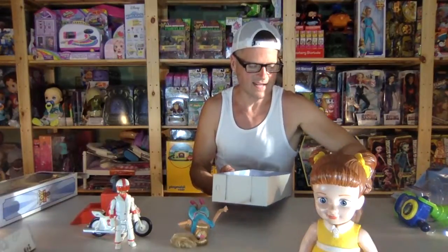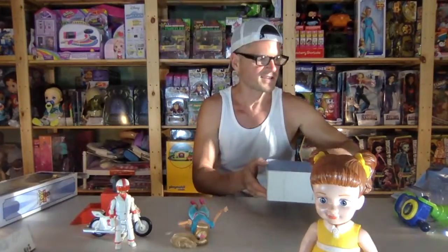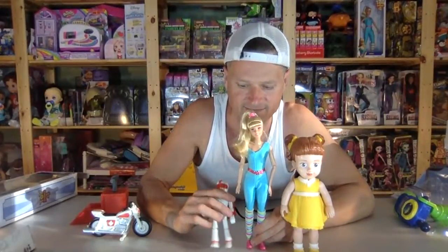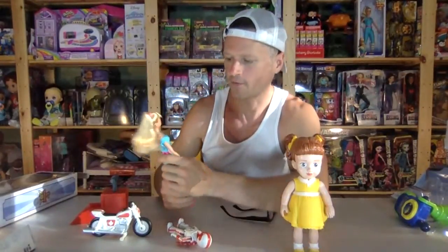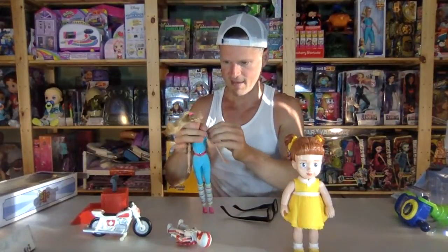I love that they mix the different styles in Toy Story. I've never actually played like that. I was a really strict kid, so I would never mix and match my different toy collections, but I think it's really cool that Toy Story does that, because that's really imaginative, and a lot of kids do play that way, and they play with the different toys together, which makes absolutely no sense. All different scales, but it's really cool, and I actually am envious of kids who did play like that, because I didn't play with my toys at all. I play with them the same way that I play with them now, when I just looked at them and loved them and took them everywhere.